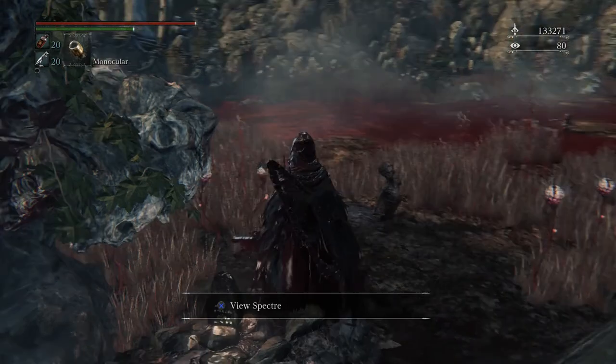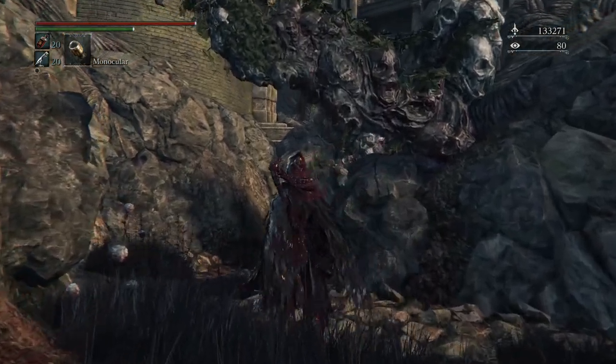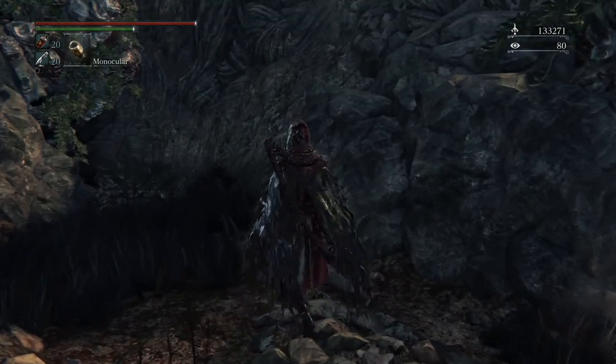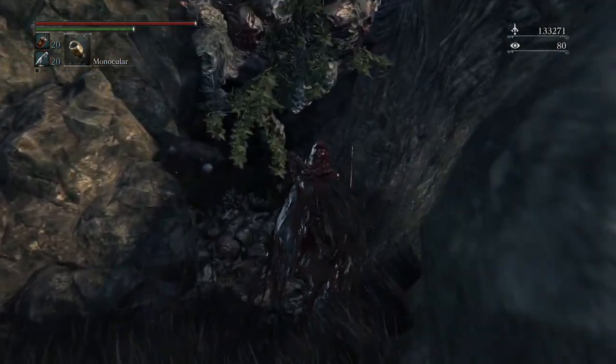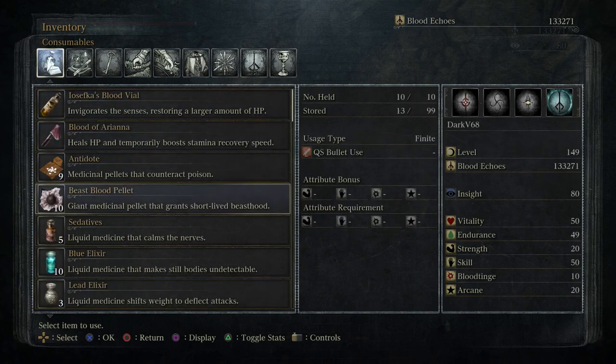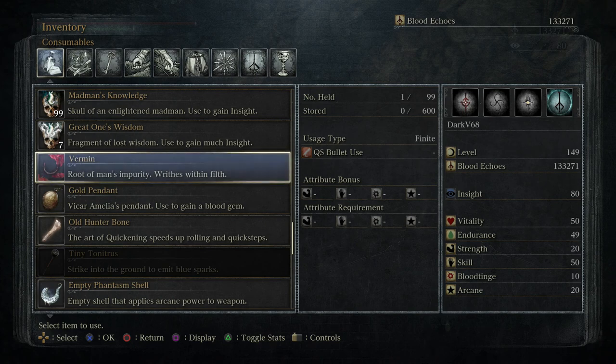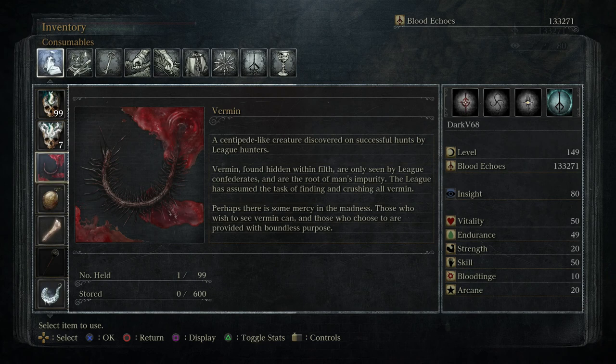Oh, there's all these little alleyways. That seems like it can hurt me. Butcher mask. Let's check that out. Oh yeah, and what was that other thing? Here, vermin. Root of man's impurity, rites within filth. A centipede-like creature discovered on successful hunts by League hunters. The vermin found hidden within filth are only seen by League Confederates and are the root of man's impurity. The League has assumed the task of finding and crushing all vermin. Perhaps there is some mercy in the madness. Those who perish to see vermin can, and those who choose to are provided with boundless purpose.